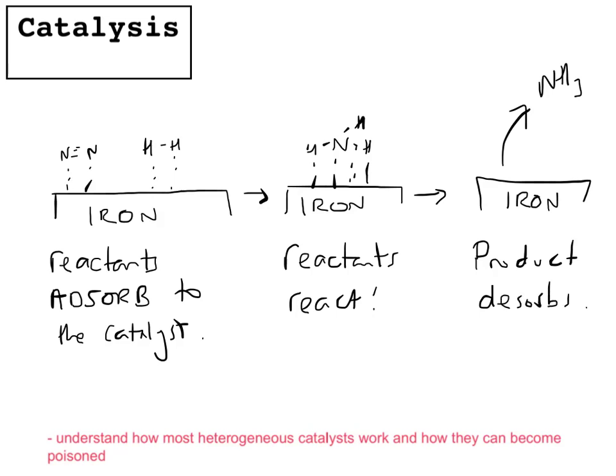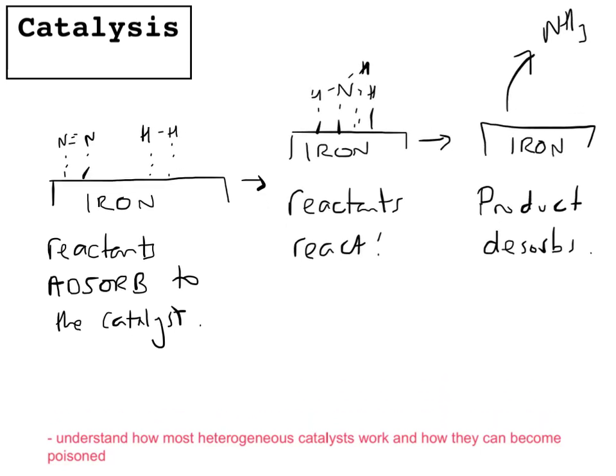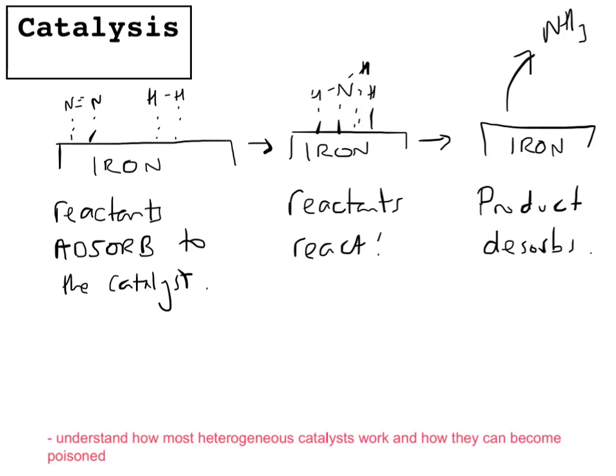The other example that may be familiar to you for a heterogeneous catalyst is the catalytic converter in a car exhaust. And both the catalytic converter and the iron in the Haber process can be poisoned. And poisoning occurs due to the fact that we have impurities in the reaction mixture. So with the Haber process, those impurities may be sulfur. And what sulfur does to the iron is it sticks to the iron, or it adsorbs to the iron too strongly, and it won't come back off again. And that means that it's taking up active sites on the iron that could otherwise be used for reactions.